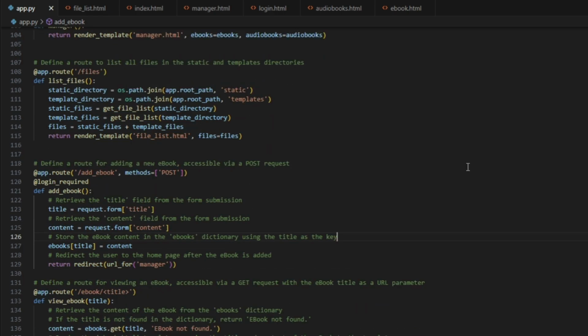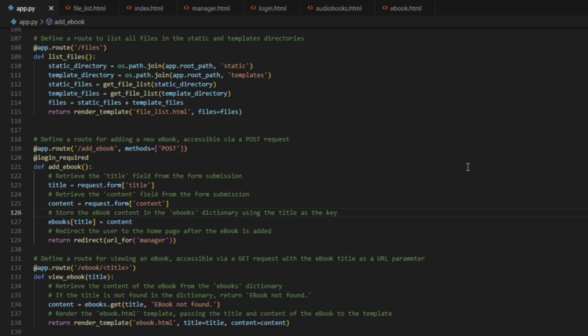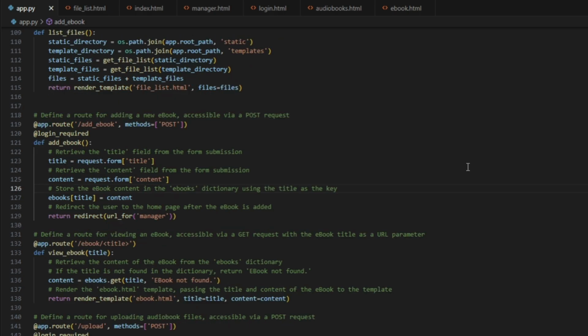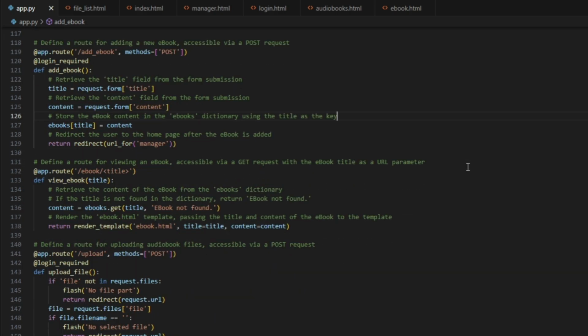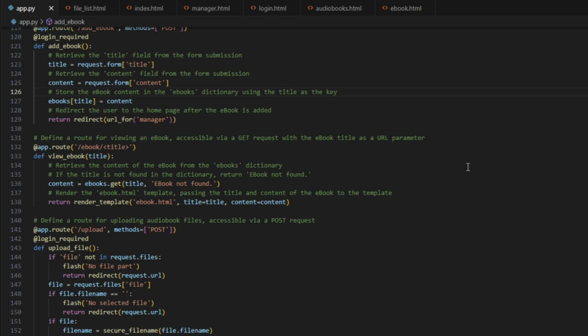There is a page, and I didn't really use it at this point, that allows you to look at and manage the ebooks on one page, and all of the audiobooks on a different page. But for the sake of this video, I'm not using it right now, but the code is here. It's just not being utilized at the moment.